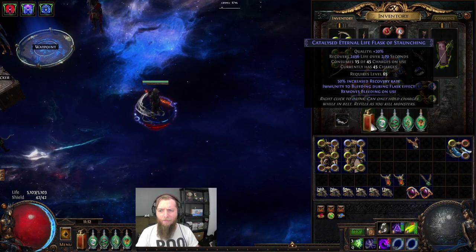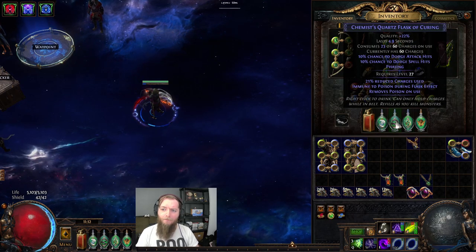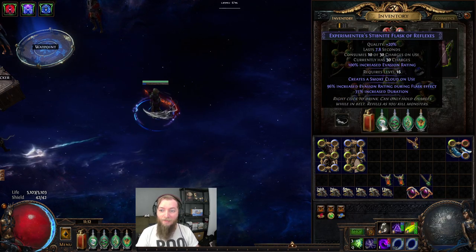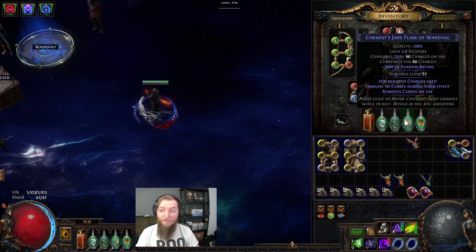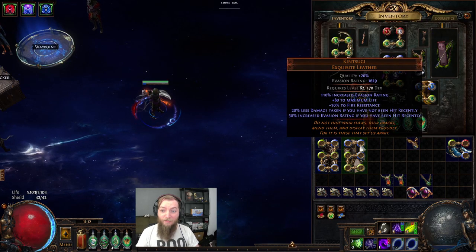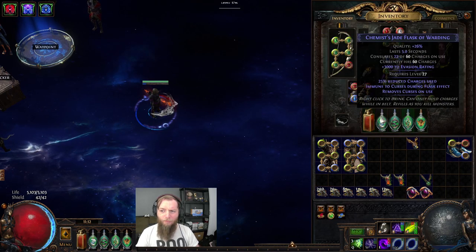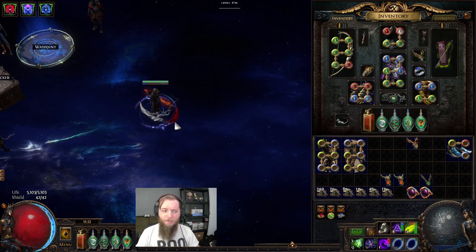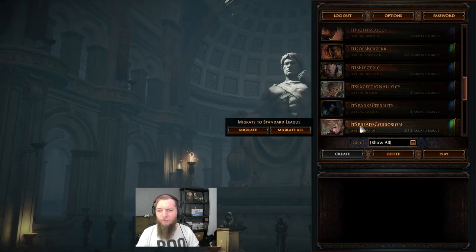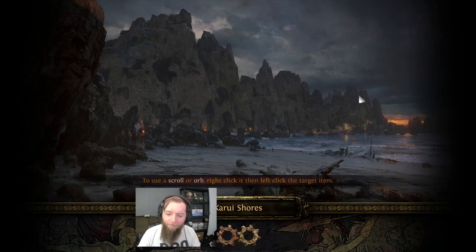Here, this was my first build, and with this, I went full evasion. I stacked a Stibnite with evasion with a Jade Flask to maximize my evasion with the Kintsugi and whatnot, so that's how I stayed alive, but this was very vulnerable to physical damage, so I ended up switching to kind of a different style. Now let me go to my Ritual League character.